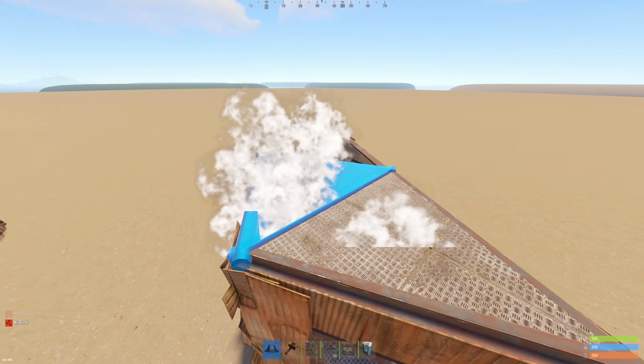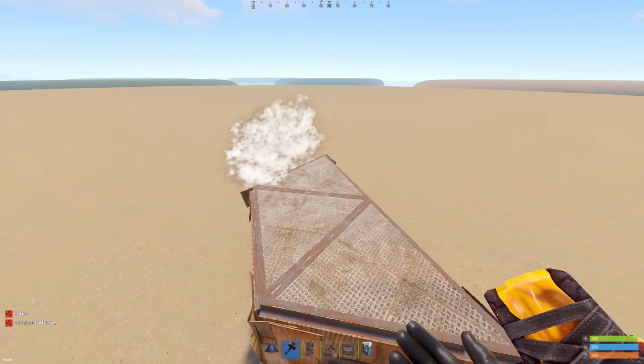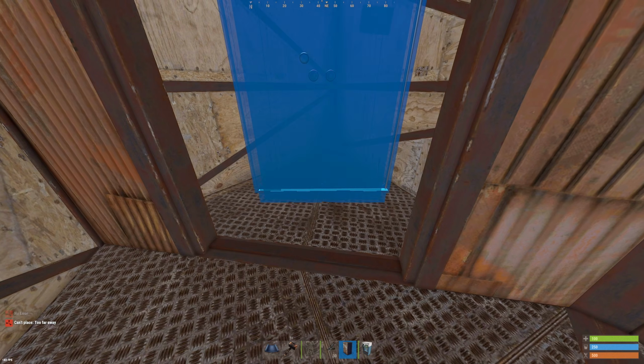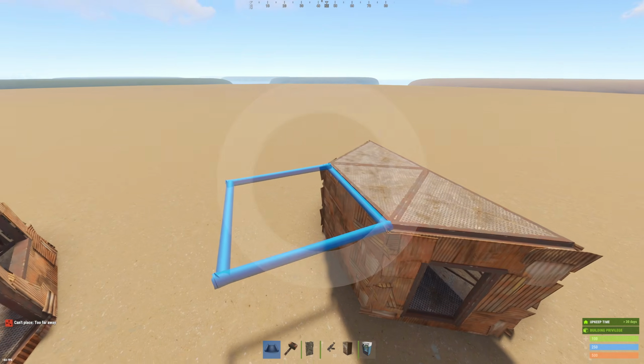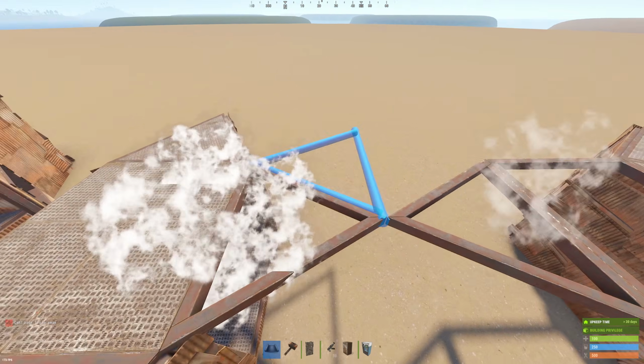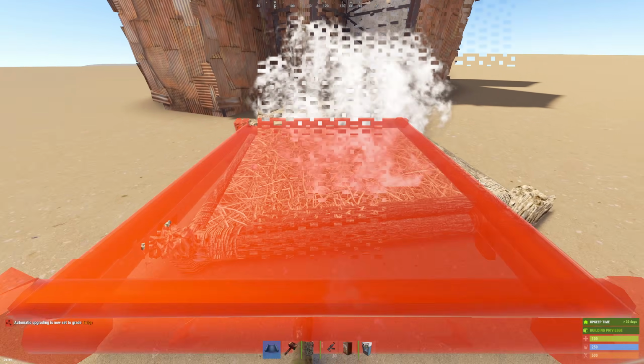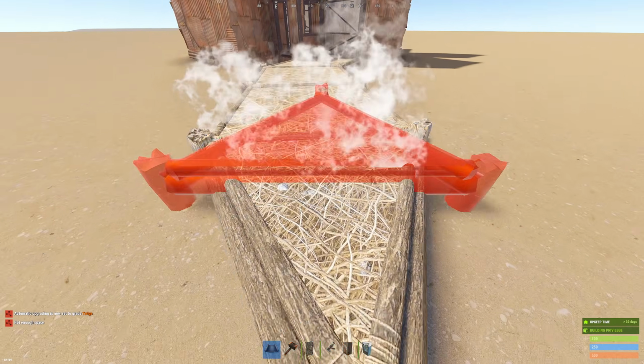Make this TC as strong or as weak as you want, completely up to you, if you're feeling lazy. And then connect back with frames similar to the foundations we placed before. Right, let's repeat what we just did on the opposite side, and I'll be back with you once you've got that completed.